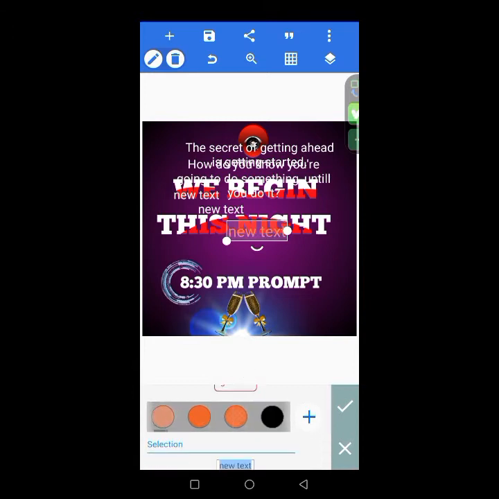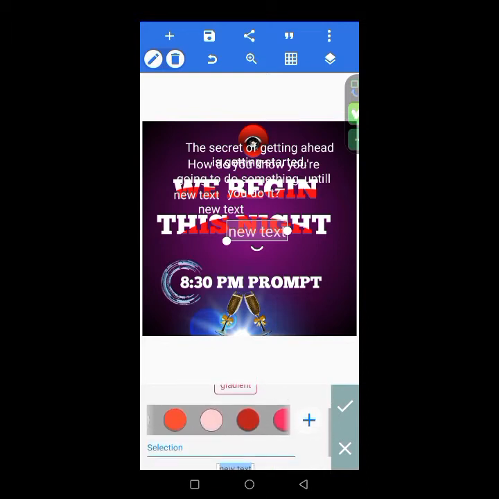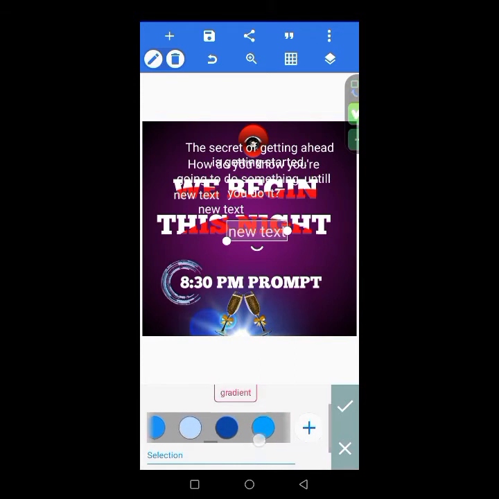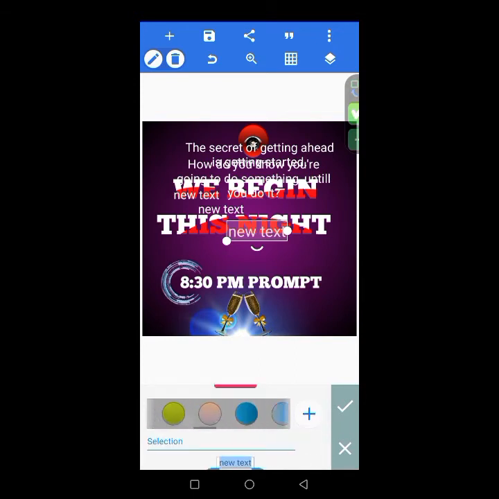This is the most important thing you have to know here. Color dynamics is very, very crucial. Now this color is of two types. When it's on this color, it is normal colors that will come out. Then when it's on gradient, more like the background of this image, this work I'm doing. Gradient is colors that have different shades.